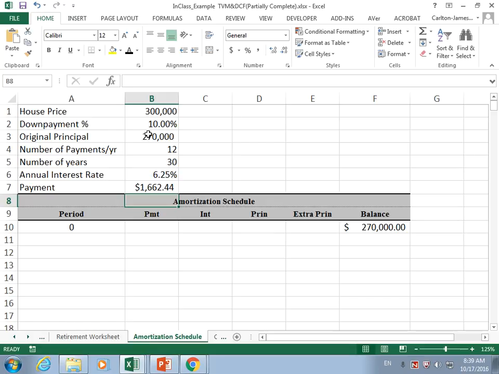Now, suppose you wanted to find out how much you're paying per year, but you knew that it was still going to be a 12%. You don't have to do this in your assignment. But if you wanted to find out how much you're going to pay per year, there are two ways you could figure it out. You could take this payment per month and find the future value after 12 months. Or you could find the effective annual rate of this per year and then use that as your annual payment.